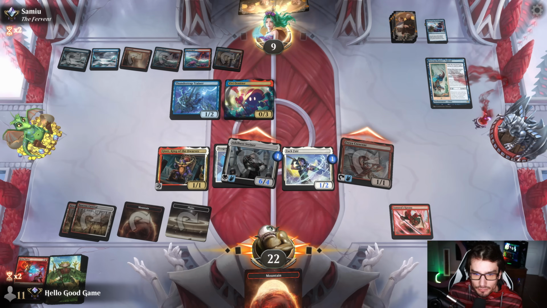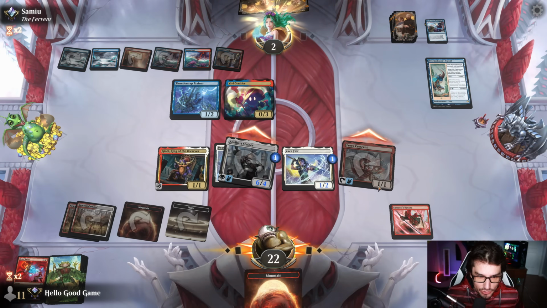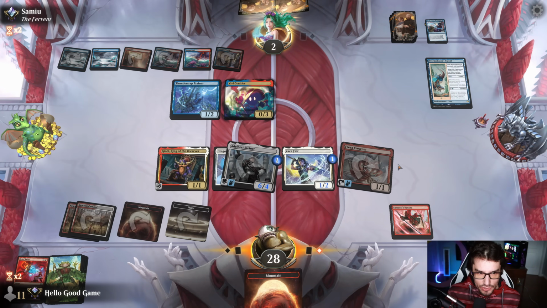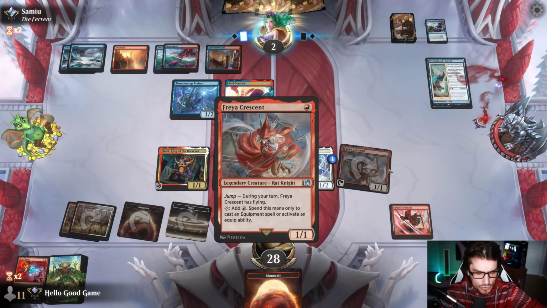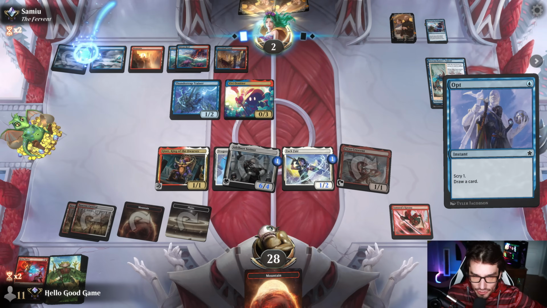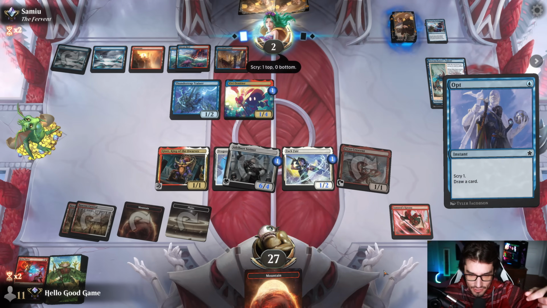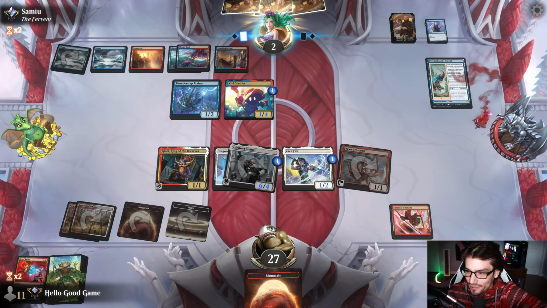Hit for 7. Nice. Down to 2. Land in hand to discard off our King of the Dwarfs if we get an enchantment. Or sorry, artifact, actually. Opt is good. Watch them come back from this. I have no doubt that they will. Buckle up. This is going to get weird.